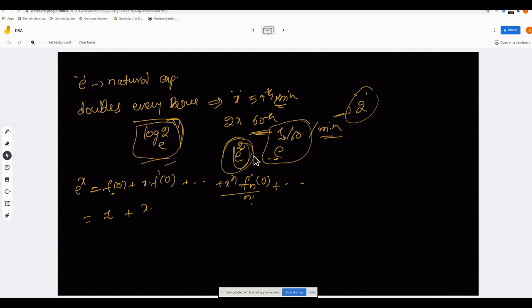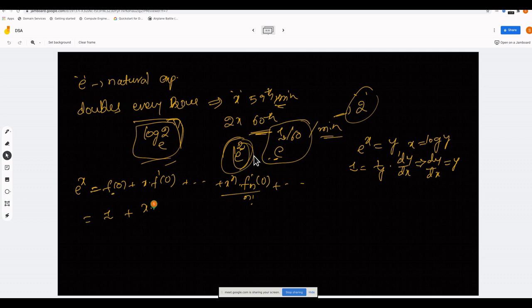of x, which is e power x only, right? If you differentiate e power x, you will get the same value. I hope everyone knows why that holds. There are other proofs, but the simple one through calculus is this: call e power x equal to y. Applying log on both sides, x becomes log y. Differentiating both sides, 1 equals 1 by y into dy by dx. So dy by dx is equal to y, which is e power x itself. No matter how many times you differentiate it, it just stays as e power x.